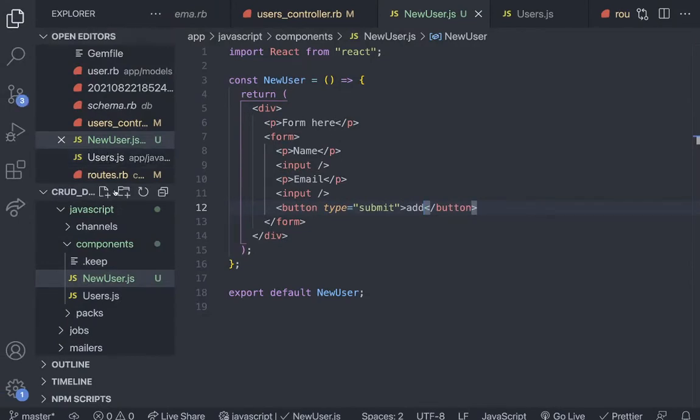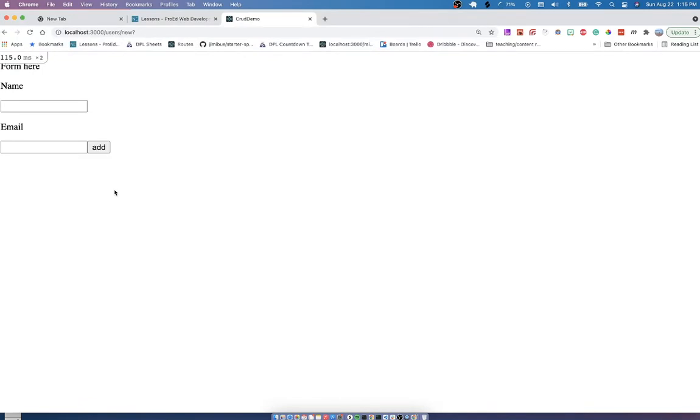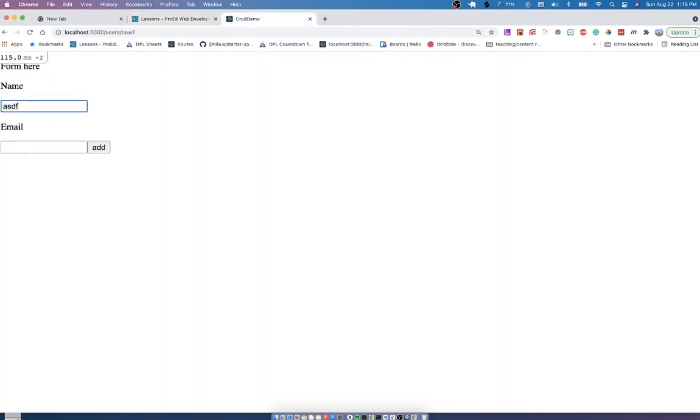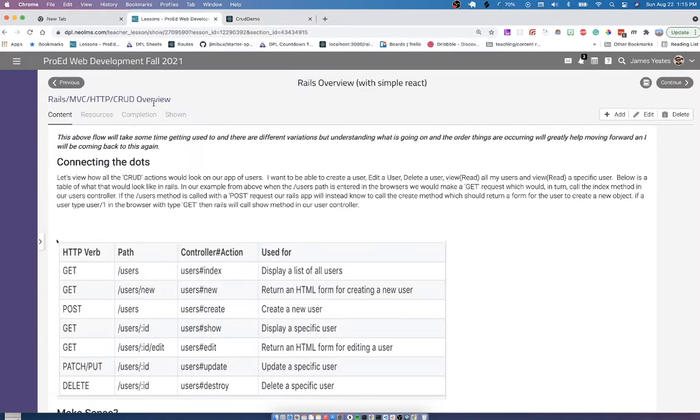So I actually need to tell it to go to the right method. But I want to go back here. We have got this part done, the get user/new. This actually returns us the form. But now we need to get this post set up, because we're almost there. We send back the form and now the client can type in some info and try to click add. Now we just got to set up this form so when the submit or add button is pressed, we do a post request to /users.